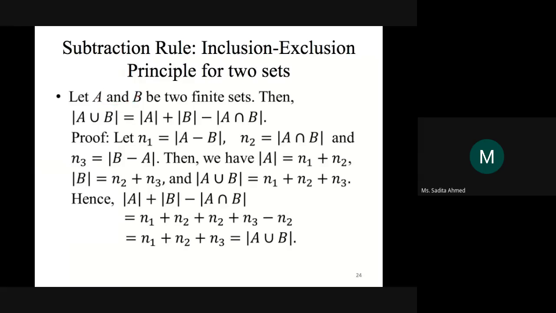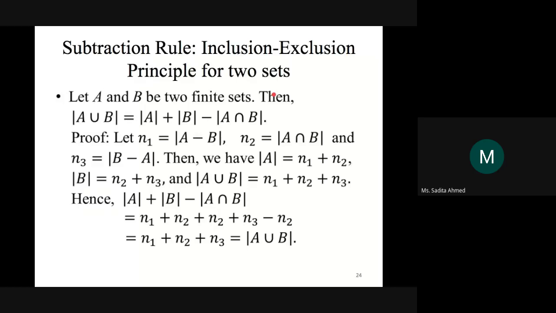All right. In that case, if you were asked to count the number of elements in the union of these sets, you would have to count the number of elements in A and then the number of elements in B and add them up. And from this summation, you'd have to deduct the number of elements that are there in common among the two sets. Why? Because when you're doing this addition, you're counting the common elements twice, once here and again here. So if you deduct it once, you get the correct answer. Okay. So this is the inclusion-exclusion principle of two sets.